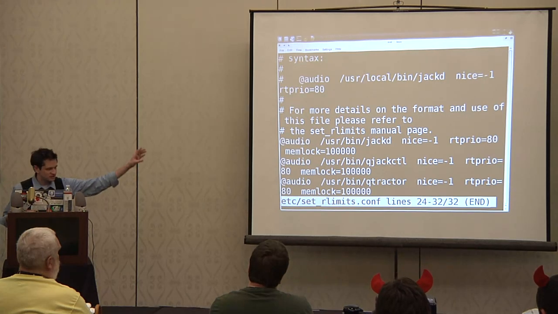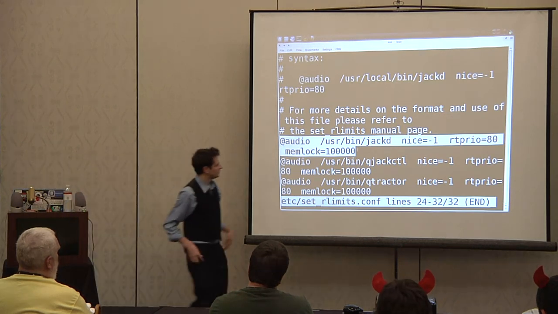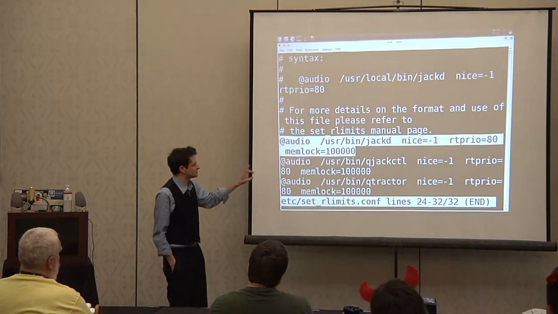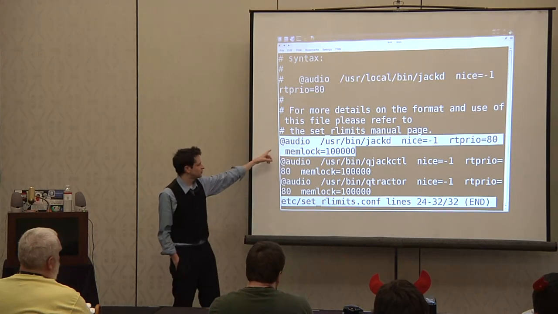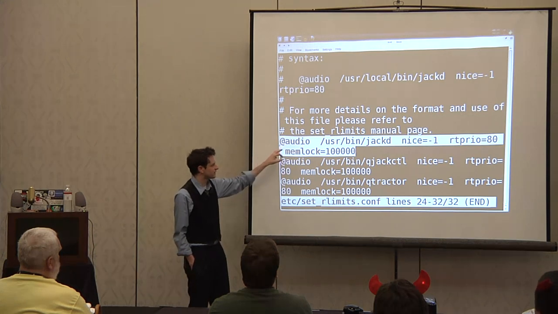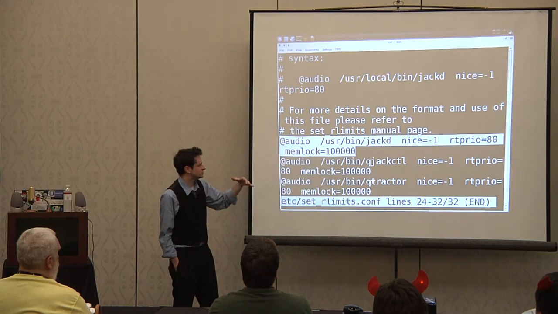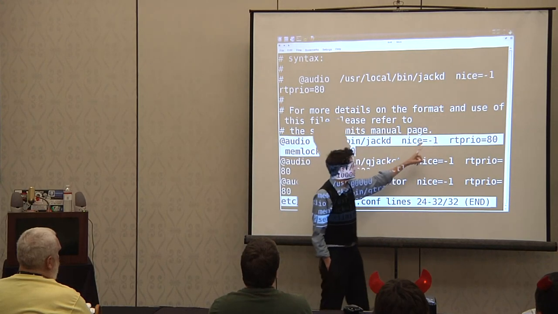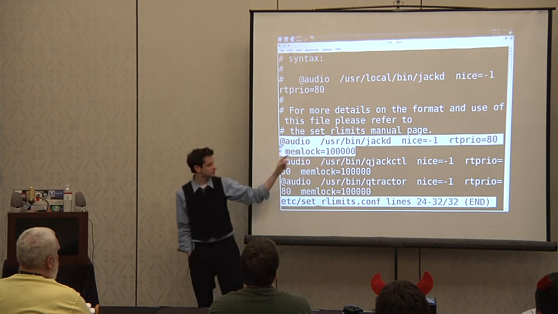But all I do know is that there's a text file on your computer somewhere where you might have to list all the audio applications that you want to launch with better permission than what they would normally be able to run at. So in this case, this is set our limits, which is fairly Slackware specific, so you might not see this unless you're running Slackware. But there's something very similar for your PAM.limits or security.limits, something like that. It's in /etc. And you put in the group, the audio group is usually what it's called, and you're probably a member of the audio group unless you've explicitly removed yourself from it. Then you give it the name of the application that you want to run with those higher priorities, and you give it a nice level of -1, so it's not very nice, a greater real-time priority, and some stuff about memory locking, which I don't really know. I just copy it from online.